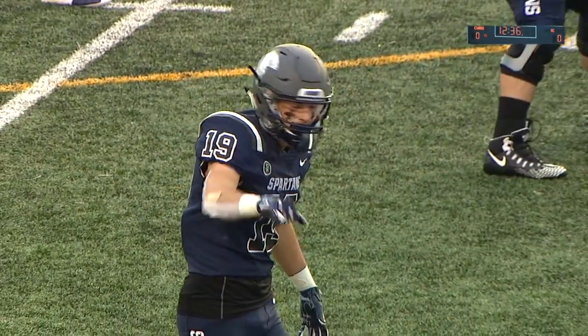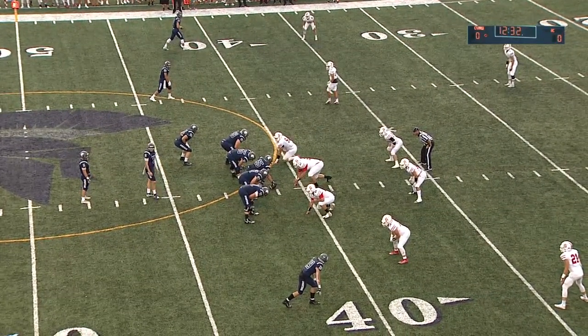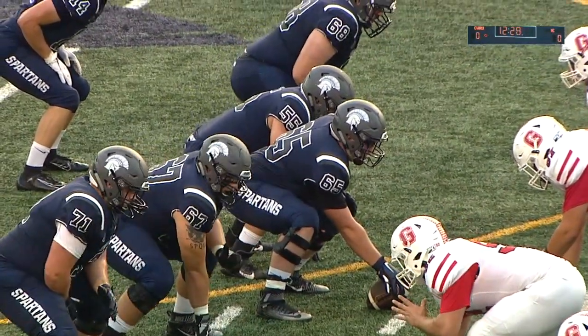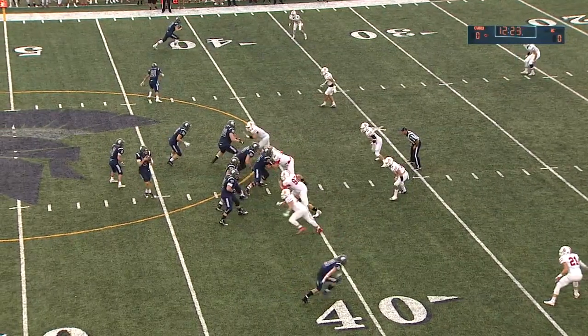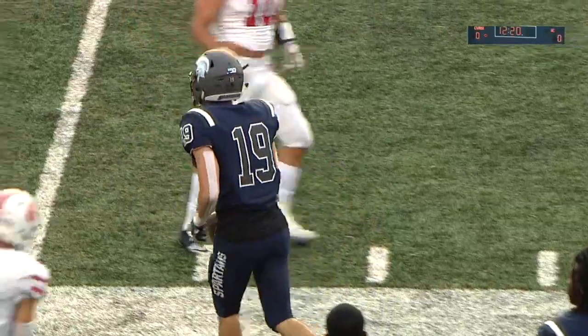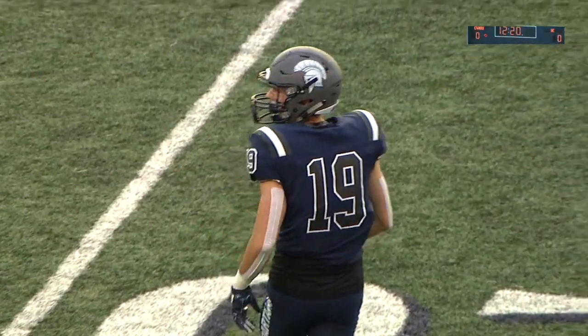There's Michael Wojcikowski, the freshman out of Painesville, Ohio, at the bottom of your screen in a three wide set. Hall once again in the backfield. First down from the 41. Saxton, quick look out to the right. And that's to Wojcikowski before he's pushed out of bounds by Jackson McFall.